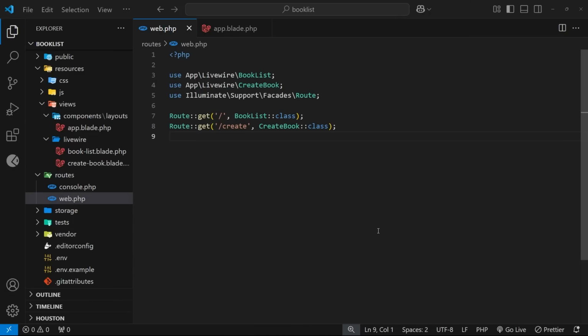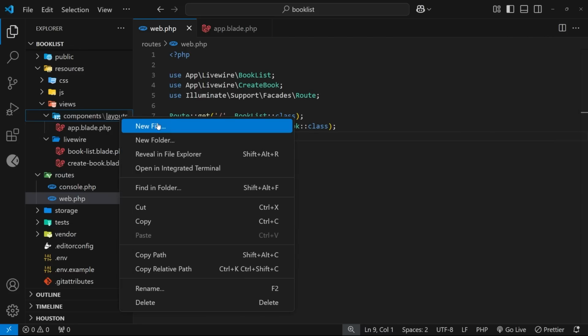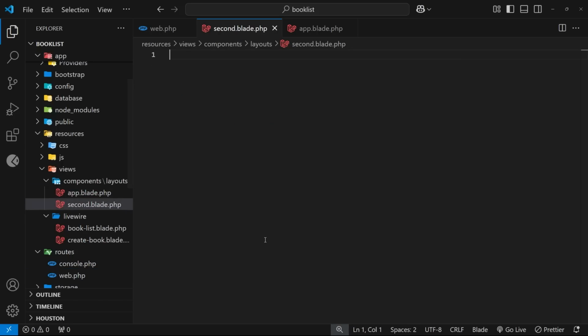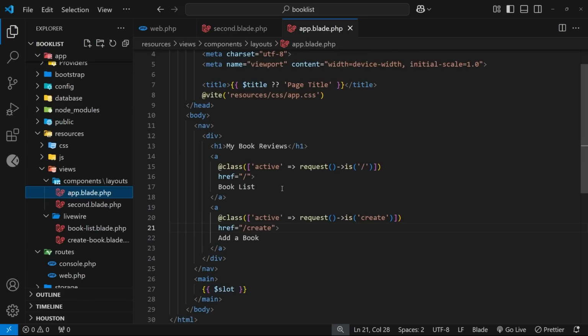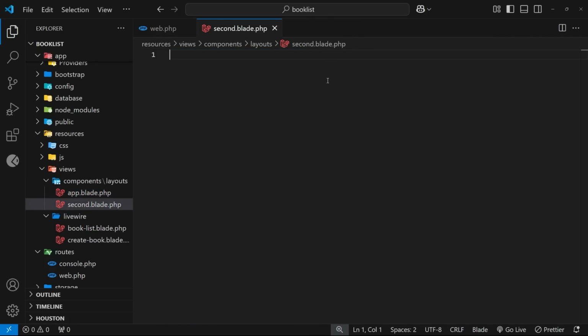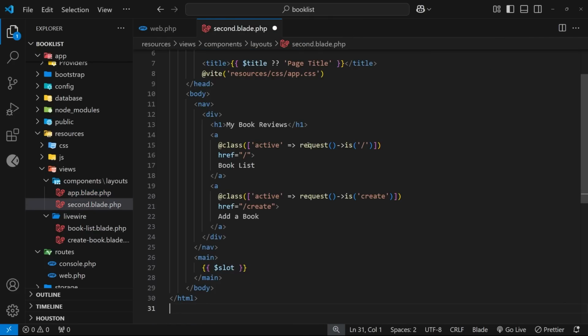So then, if we want different layouts for different pages, the first thing we need to do is make another layout file. And to do that, we can just right-click inside the layouts directory and create a new file manually, which I'm going to call second.blade.php. Feel free to be more creative and descriptive with your name, but it doesn't really matter. I just want to demonstrate how we do this. So inside this file, I just want pretty much the same code as the other layout file. So I'm going to open up that other one and I'm going to select everything and copy it. Then we can go back to the new one and I'm just going to paste it in.